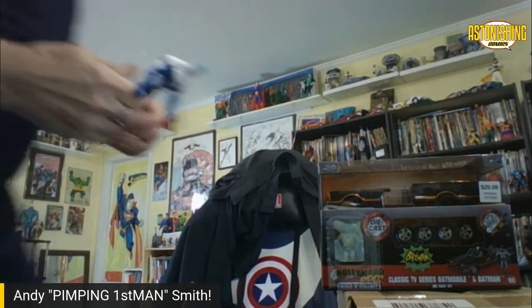Because I love the figure still. I actually like, even though this isn't Superman, I like this costume. So this was the figure before I painted it right here, and then this is after paint. I just need to sand down his head because there's a little too much going on with the hair. If I can get a Dremel or something to smooth that out, make him look bald, this would be perfect.